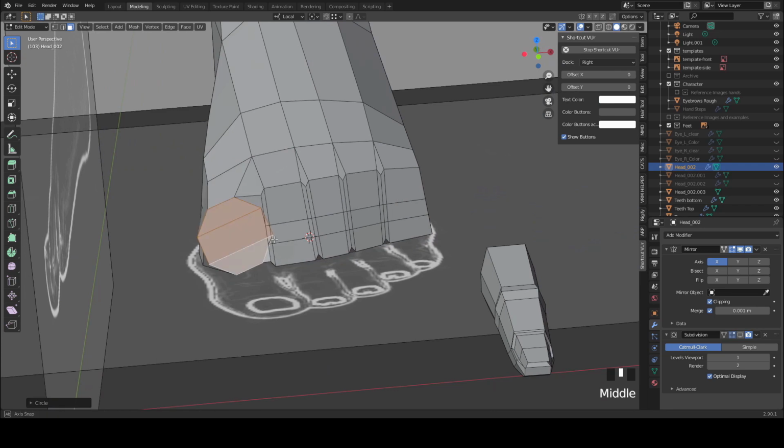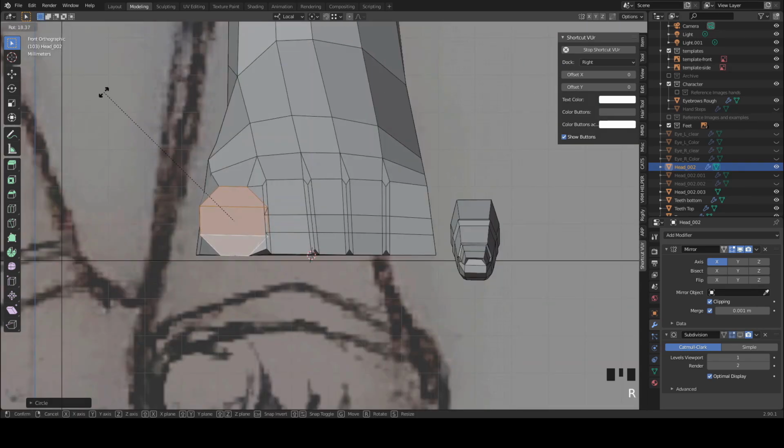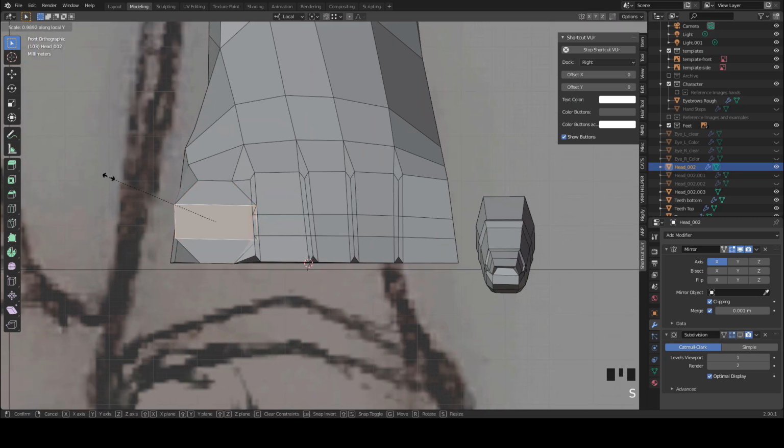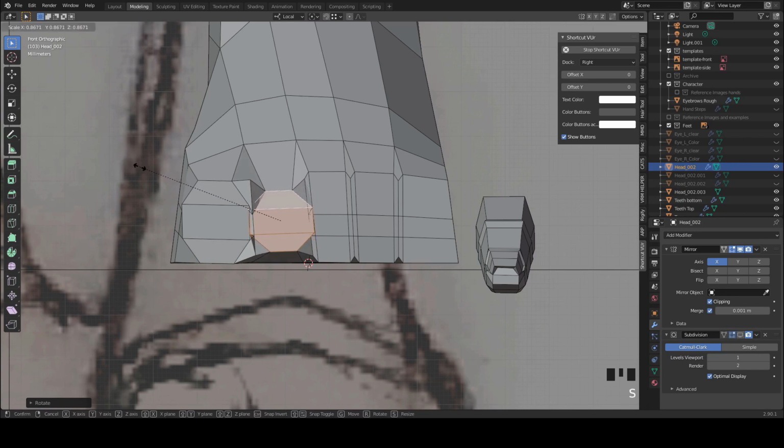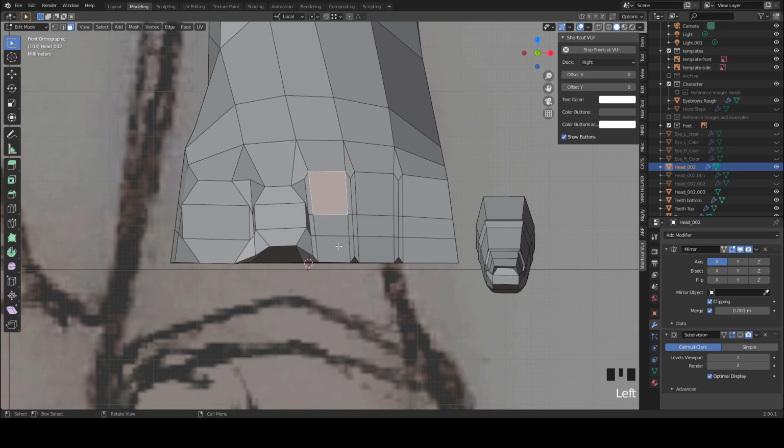Right click, loop tools, and circle. And let's go to the front view, rotate this in. Let's grab this guy, scale it in the X. Same thing, loop tools, circle, rotate it. I think this whole toe is smaller than the big toe, so let's do that. Pull it in. Right click loop tools and circle. So just getting these roughly to be in place. Loop tools, circle, rotate, scale.